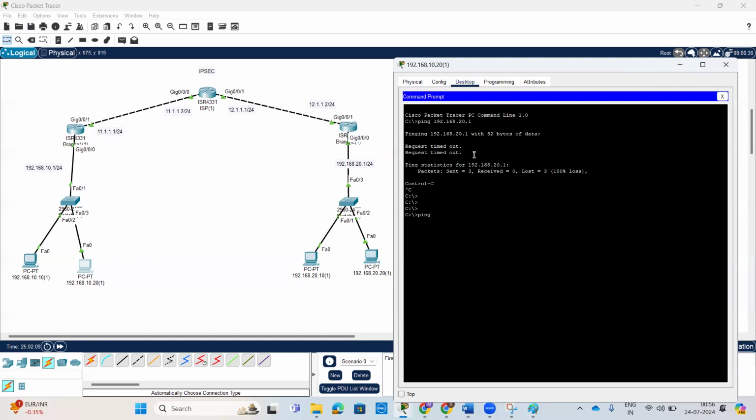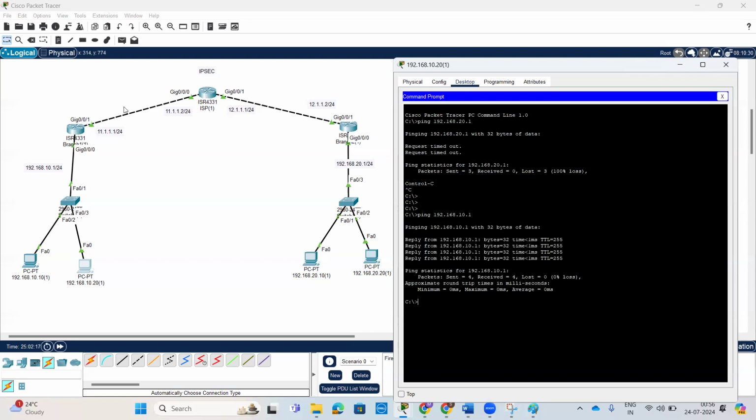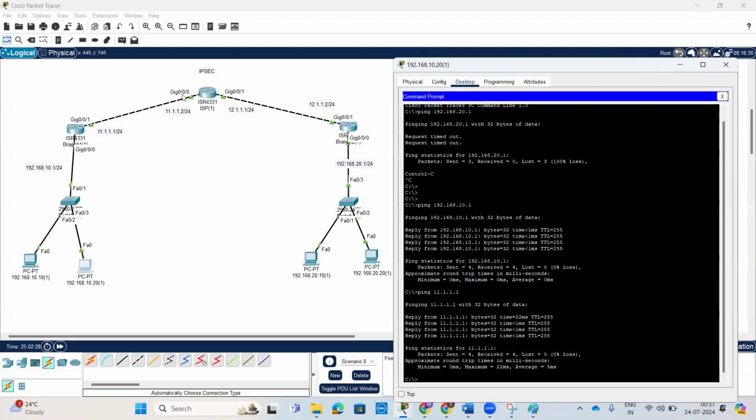So ping for this gateway, 192.168.10.1, our gateway, I am able to ping. The next hop IP address I cannot ping. 11.1.1.1 I can ping because it is a directly connected interface, but I cannot ping this IP address.